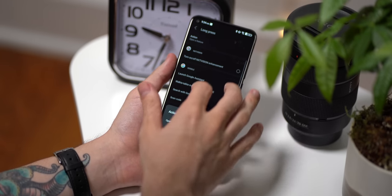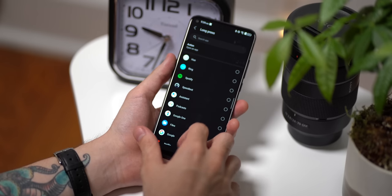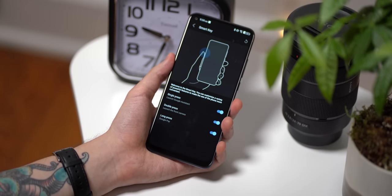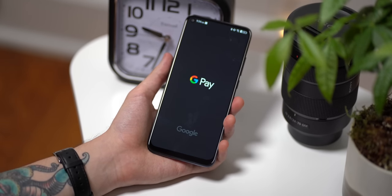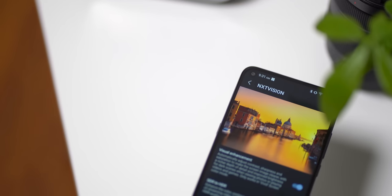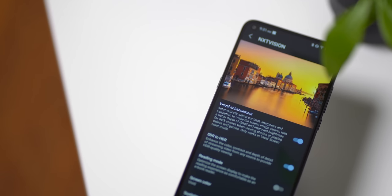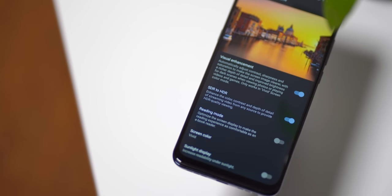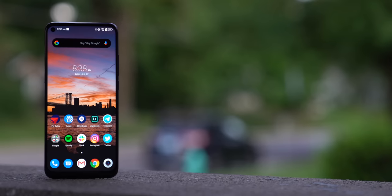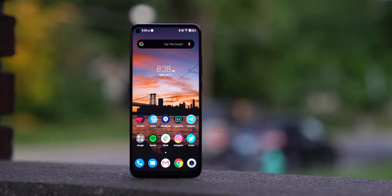There's also a customizable button on the side of the phone that you can set to launch various apps and shortcuts with a single, long, or double press. You can even set it to do the same things as Moto Actions on the Moto G Power, or maybe even launch Google Pay since the 10L does support NFC. One of the 10L's biggest features is its NXT Vision Display Tech, which TCL uses in its TVs. You can toggle this in the software — it converts SDR content to HDR in real-time, and automatically handles settings like contrast and saturation to make your screen pop at all the right times.